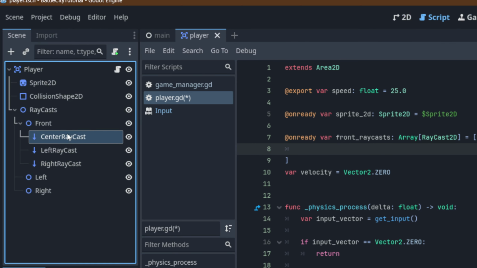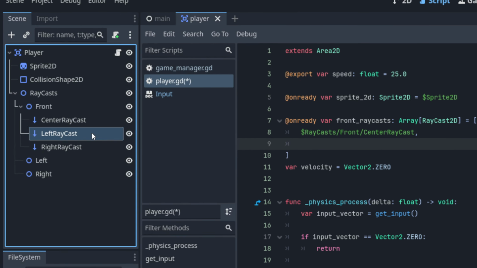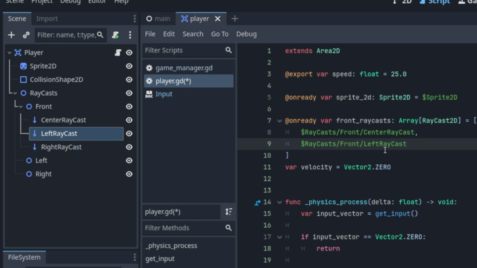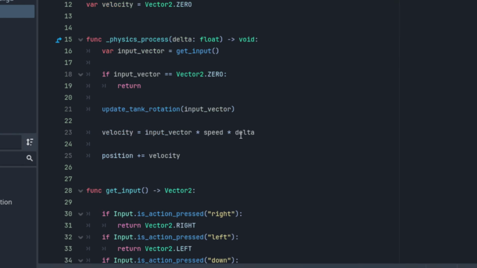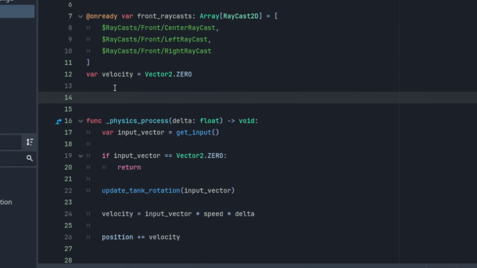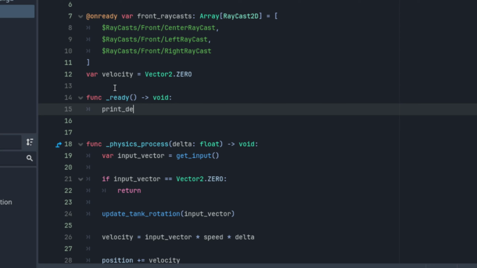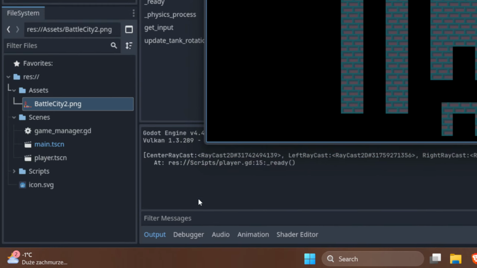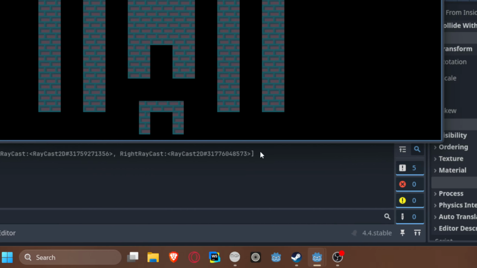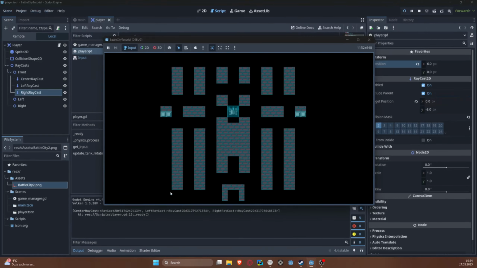And what I can do is just grab every single node path here. So this is how you can group your nodes in code. And now I can check just to show you those when you're running the game. They are populated properly. So here's our array of raycasts.